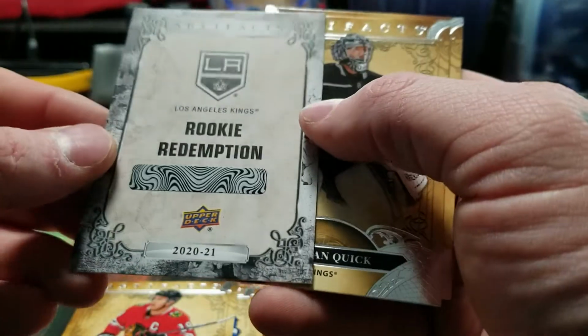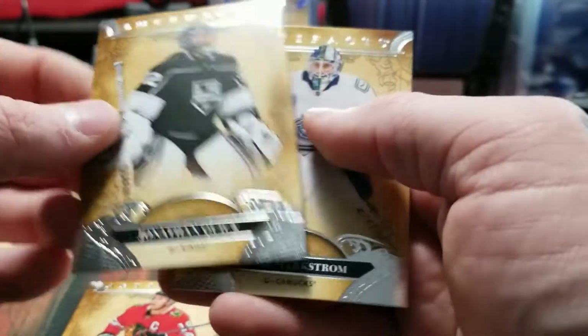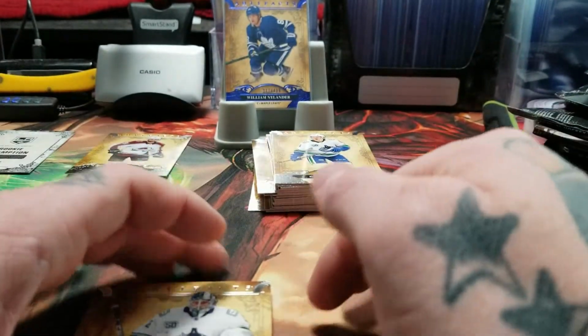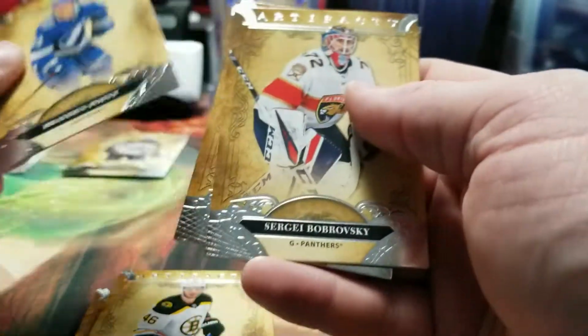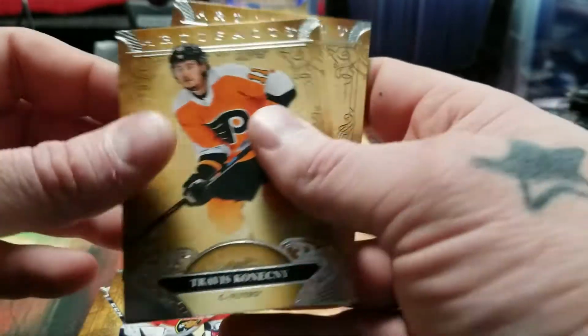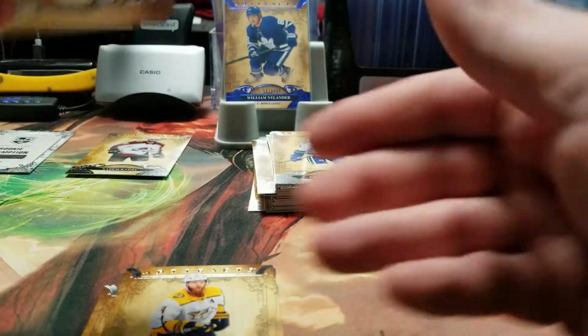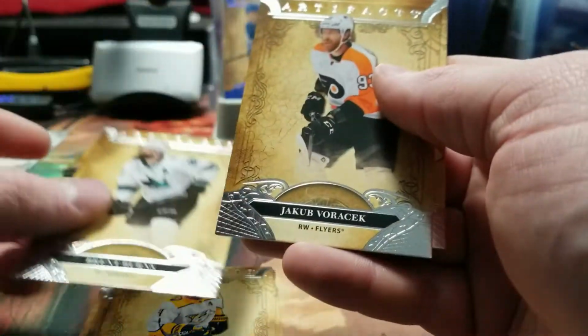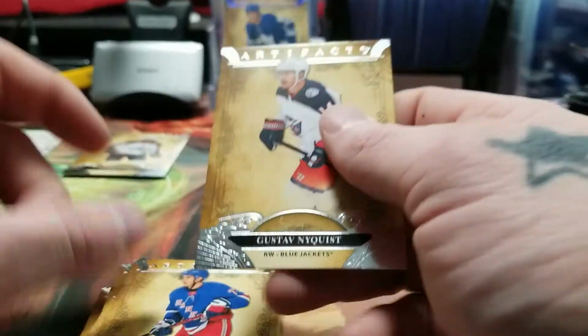All right, rookie redemption card. Los Angeles Kings. They had the number one pick, so maybe I get him. I will put that in. I've already redeemed my other ones from when I opened artifacts. I think I got 4 redemptions, so I will gladly go and redeem those ones too. See what I get. You never really know though, because they don't tell you until it shows up. So who the heck knows? It says rookie and they had the number one pick, so let's hope that we get that guy. Can't remember who it was now off the top of my head.